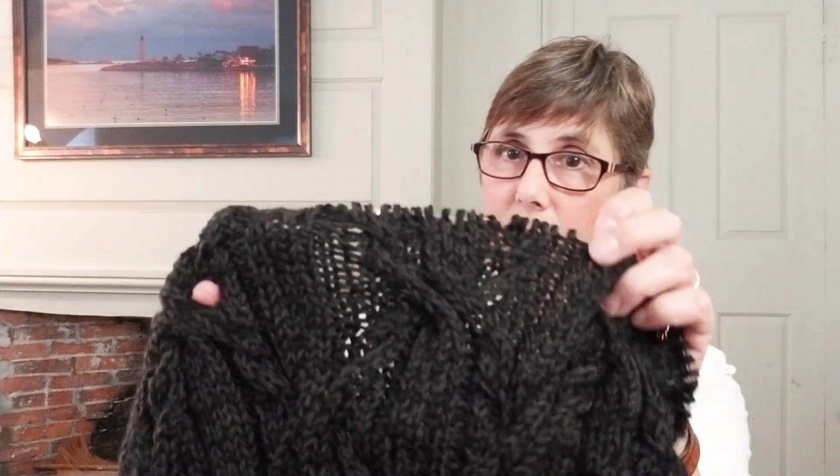But this has been really good, and I'm really glad that I thought of putting these 2 yarns together, because I think you don't really see... I mean, what you're looking at, it just almost makes it like a darker and deeper brown color. You can't really see any marled effect with it because they're just so close. And I am just really, really happy with it. And I can't wait to see it blocked out, because then the cables will really pop. And I'm really looking forward to wearing it deep into the cold winter that I'm sure we have coming. So those are my only 3 projects right now. Amazing.